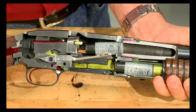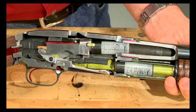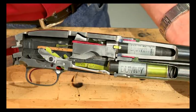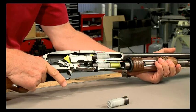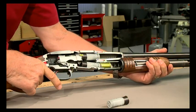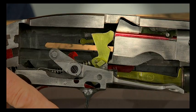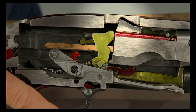Pushing the slide handle forward loads a new round into the chamber and locks the bolt closed. As the fired shell is being ejected, the magazine spring has forced the next shell into position. A locking lug on the top rear of the bolt engages a recess in the receiver.